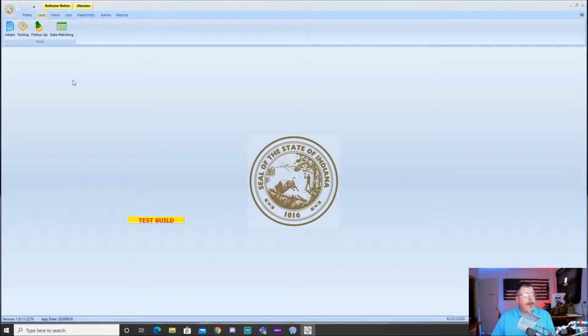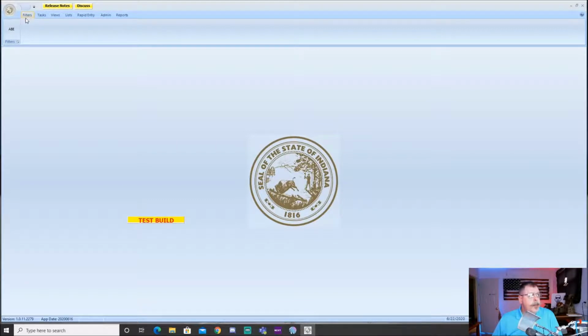So once we've covered the preferences, I'm going to explain how we created Inters and why it looks the way it looks. We wanted to make it familiar with people so that it was easier to use and more intuitive to what you're used to. So we tried to create it to look like your normal Microsoft programs. It consists of tabs at the top, filters, tasks, views, list, rapid entry, and reports. You will not have the admin tab. This is for my account and my account only.